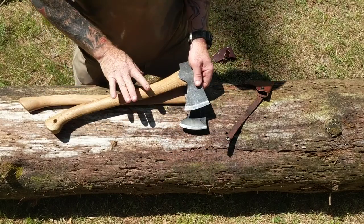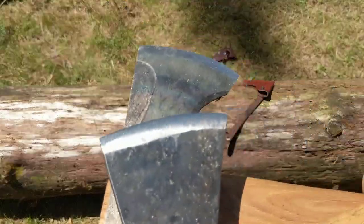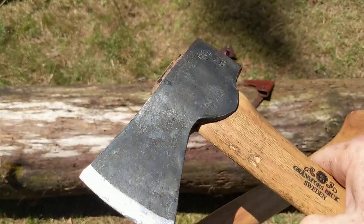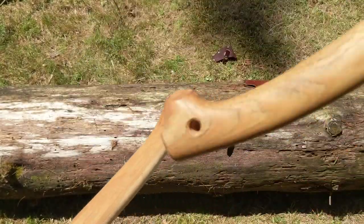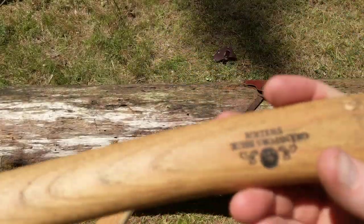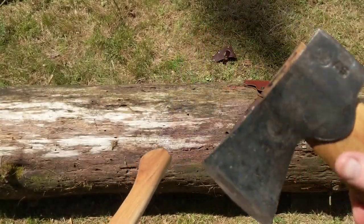And this has been my favorite axe, bar none, for a long time. I'm going to move up here so we can see these a little better. But I've had several different axes, and I just like this Gransfors the best as a pack axe to take with me, making shelters and that type of thing. I've had bigger, longer axes that were more awkward, and I've had the hatchet they make, that was just too small. So I've been using this one, and I really like it.